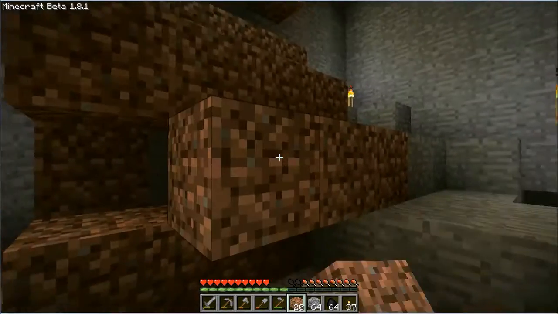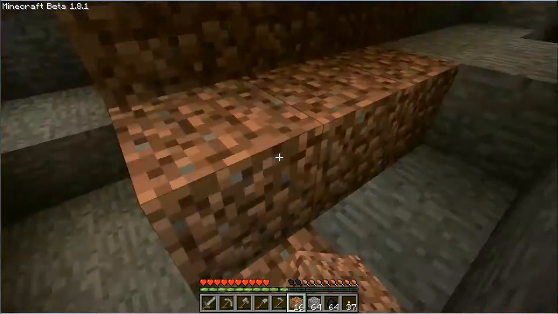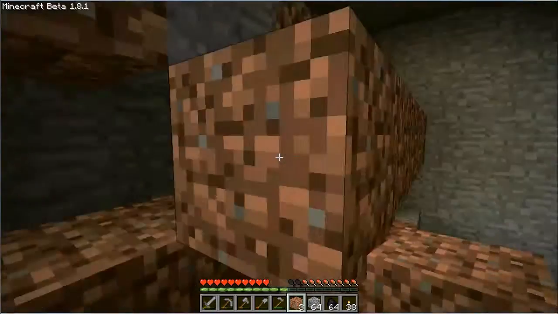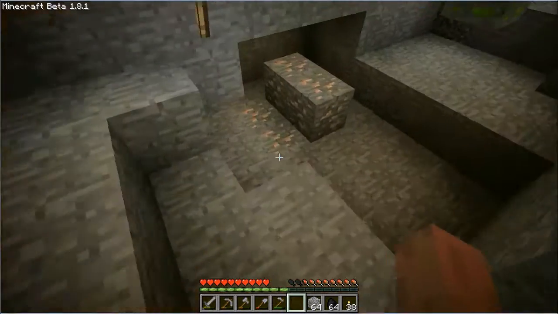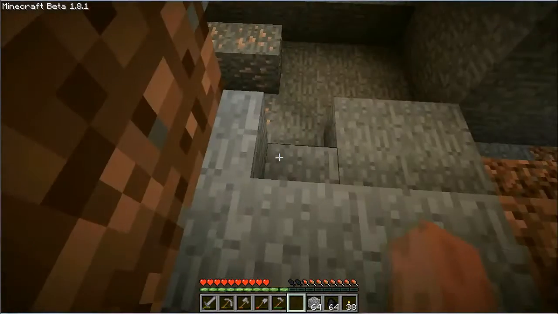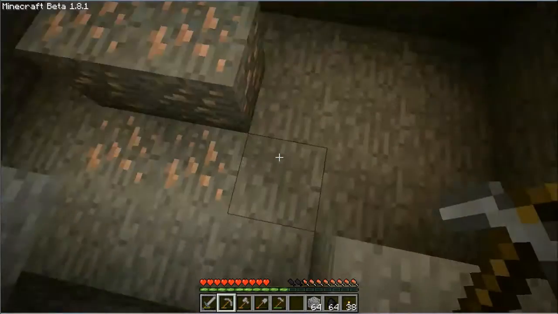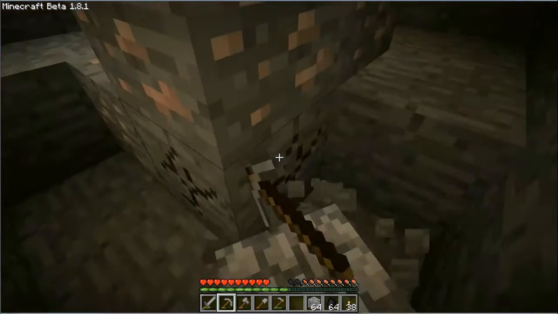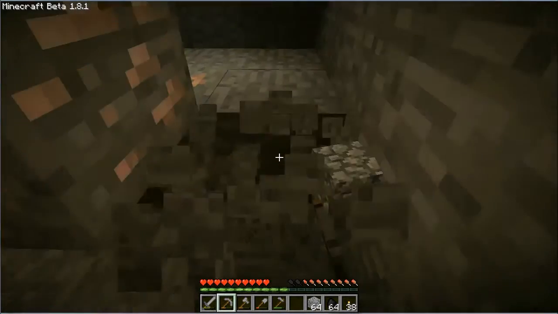As you can see, I'm rebuilding the stairway path. Yes, I kind of like using dirt to fill stuff in. I suppose I could use stone, but when I fill in stuff, I like to use dirt and use other resources for other stuff.